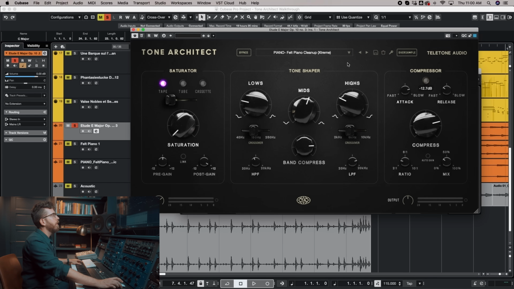Not a lot we can do about it, but in the mix, you probably wouldn't hear it so much. So that is piano, felt piano cleanup extreme.